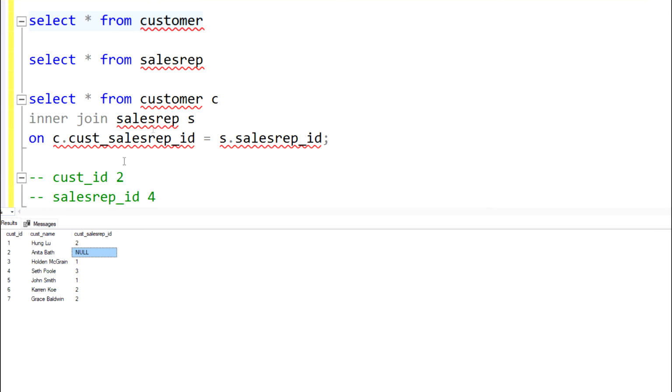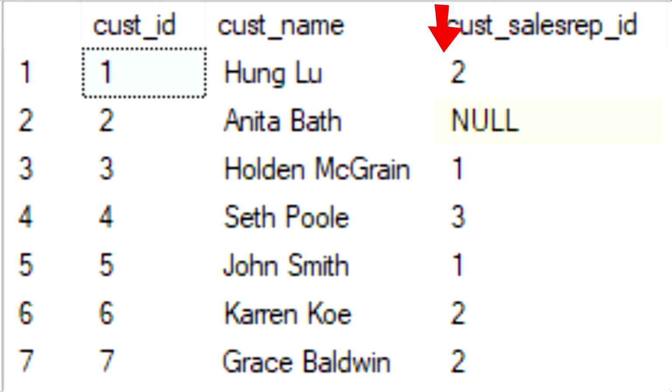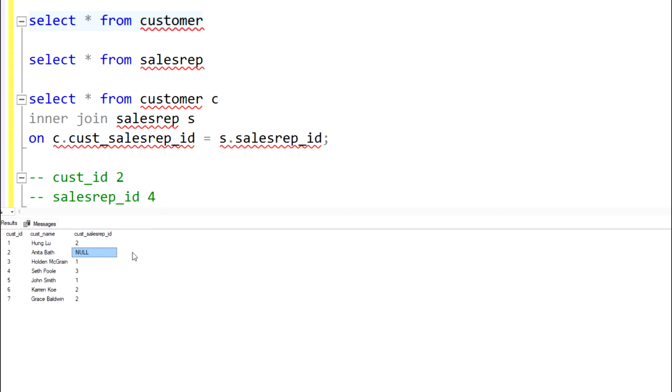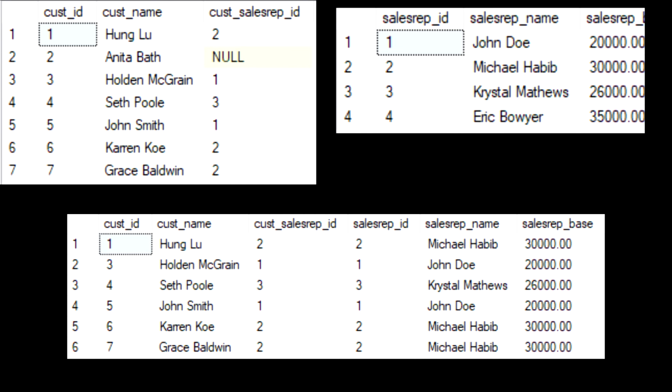And as far as why we're not seeing sales rep ID 4 in our data set, it's because none of these 7 customers that we have are assigned to a cust sales rep ID 4. So essentially that sales rep is stagnant, it's not assigned to any customer, and that's why it's excluded from our data set, because basically there's no activity going on between the customer and the sales rep.